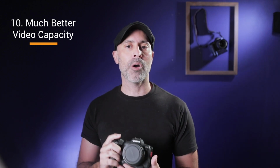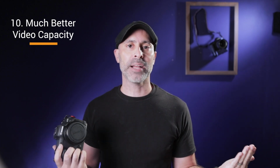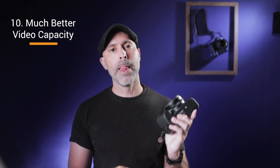I'll be honest, on the 5D Mark IV, I thought the 4K with the rolling shutter and the file sizes was just completely impractical. I literally never used it in 4K. Whereas here now I feel this is a camera that if I'm shooting and need to pick up something quick in 4K, I can do it real quick and rock and roll with it. Okay, so there you go. The biggest shocks moving from the Canon 5D Mark IV to the world of mirrorless and the Canon R5.